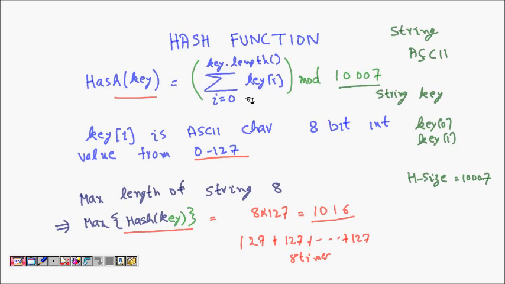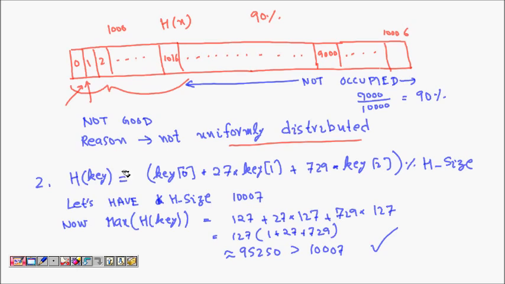The calculation of this is in fact simple, so it's easy to compute. You just have to sum them up and then find the remainder by dividing by 10,007, but it's not evenly distributed, so we can discard this. Not good. Then let's say someone says: you are saying that it's not utilizing these 10,000 array indexes, so let's make some hash such that the sum we are getting here is now larger, and it can be from 0 to 10,007 and in fact more. Bingo. A student says he has designed something, and now you cannot say that it's not uniformly distributed.